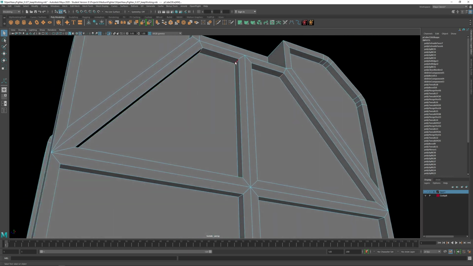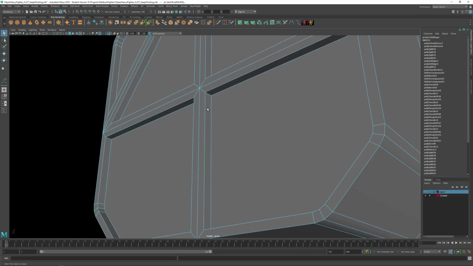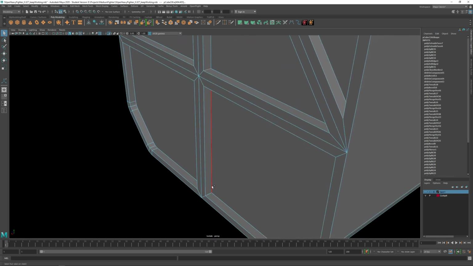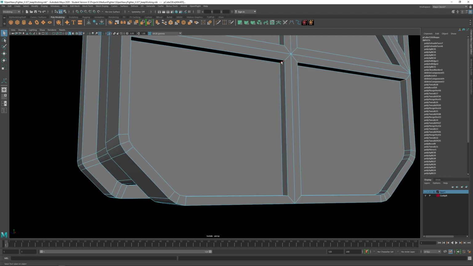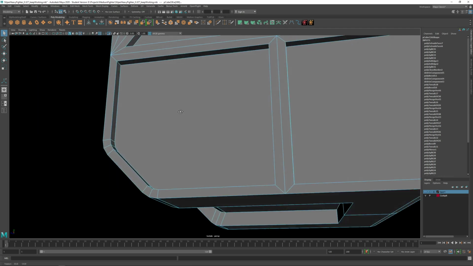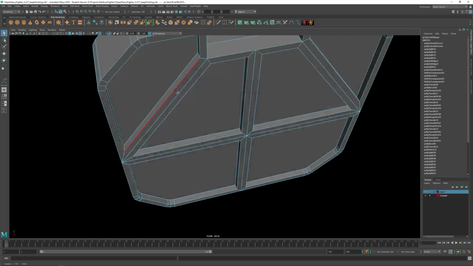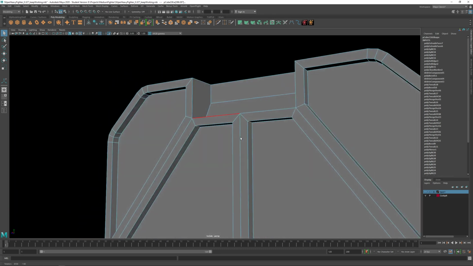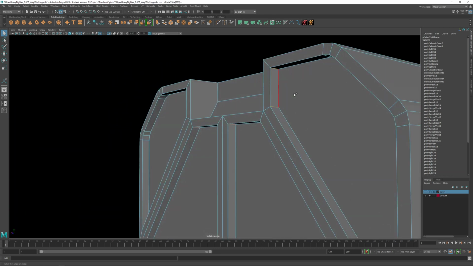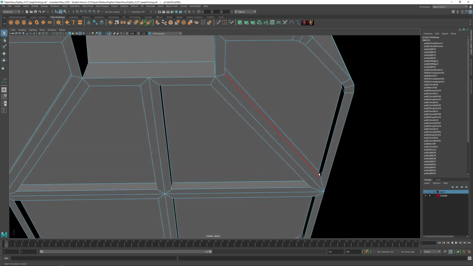Shift and Shift double click, and it selected the bottom one as well. I'm only selecting where these are at an angle, because I want to make these angles slightly rounded. So that's why I'm selecting them. I don't select these ones because they're already a bit rounded.